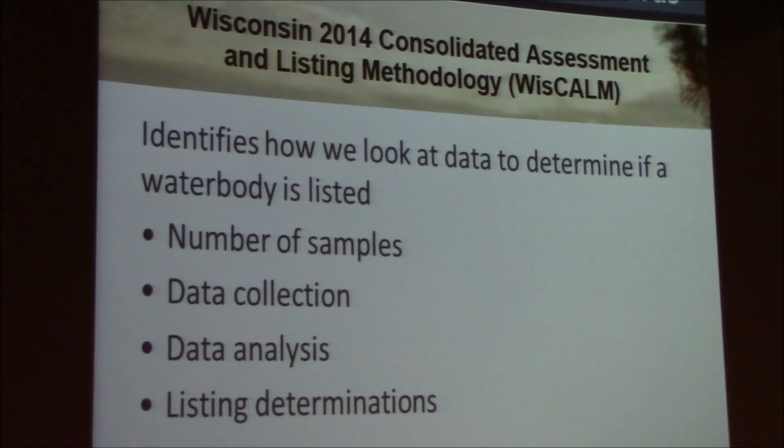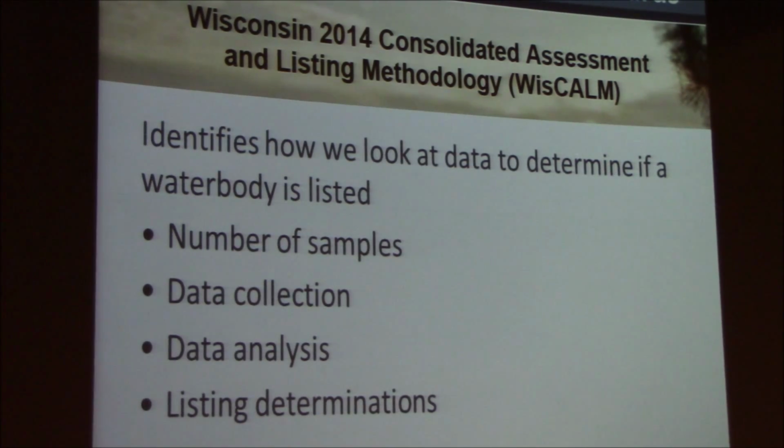This is really important because a lot of what we find, if we go out and sample a site once, is that it's hard to have enough data to compare our information to the standards. So again, that baseline monitoring, that first snapshot, is just kind of a, let's see if there's anywhere that we need to go back and follow up. But there's a whole lot more information that we would need to really understand the condition of our waters.